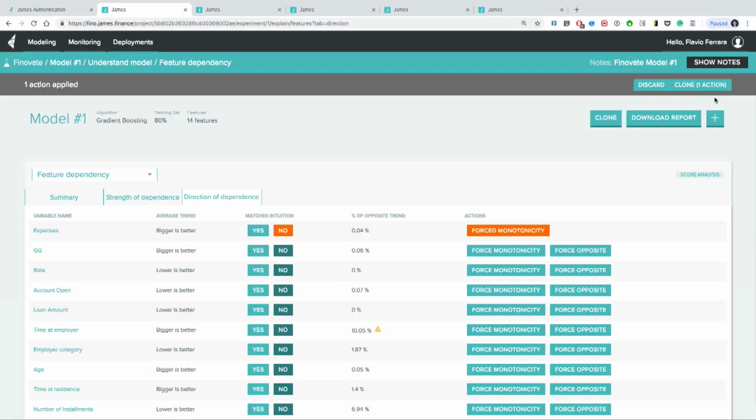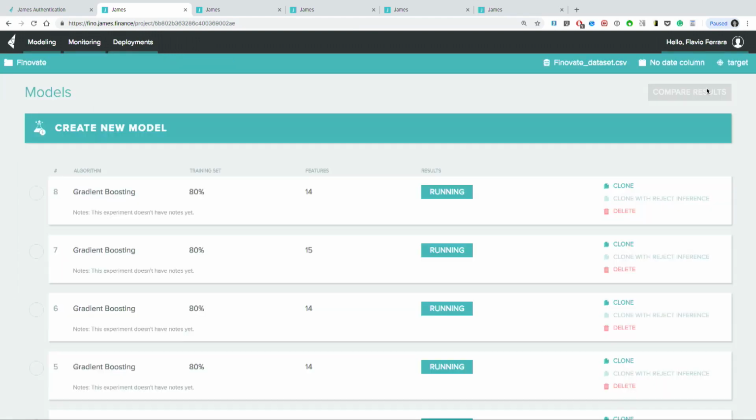And this is the big danger with machine learning tools which are not specialized in credit risk. They don't include the intuition of the risk officer. And what we can come here and say now, and this is why interpretability is so crucial, is, James, this does not match my intuition. That's just not something I can put in production. Now go ahead, force monotonicity, and train with this piece of information in mind. Expenses are smaller is better.